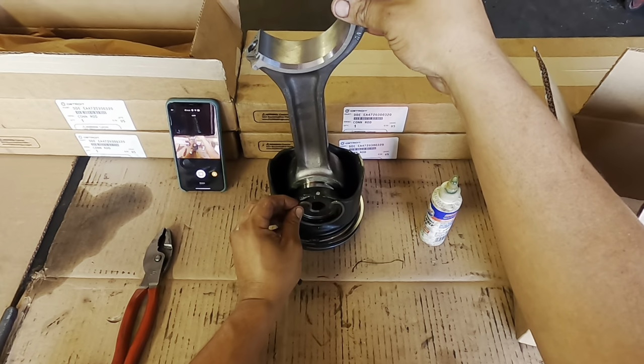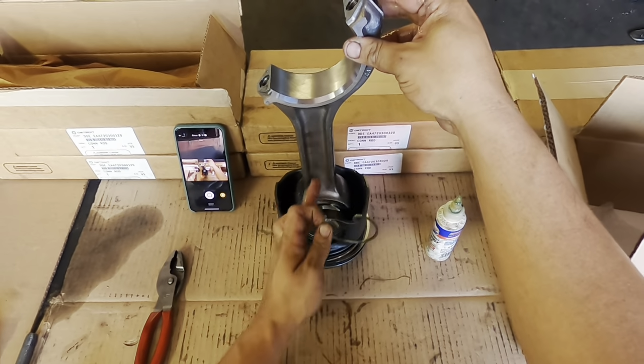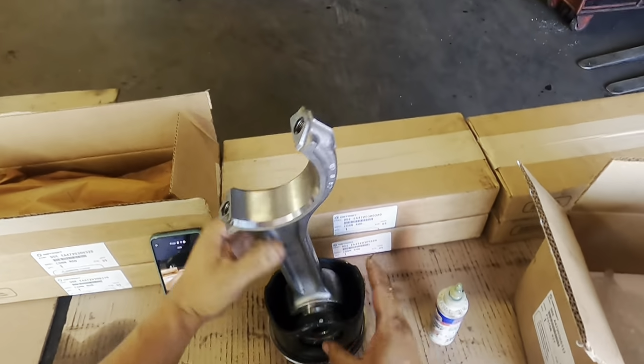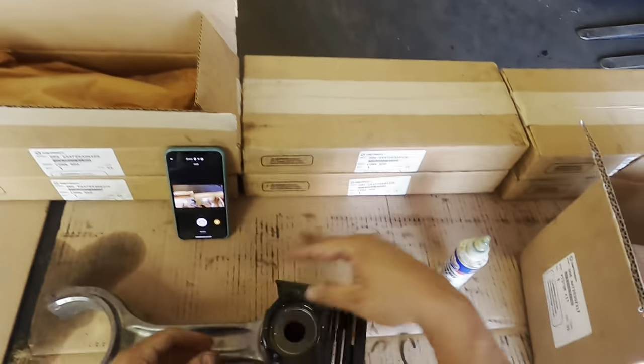Just do it right. I always like to put mine on the south end. That way it goes towards the connecting rod. So what you're going to want to do is simply lay it down at this point.